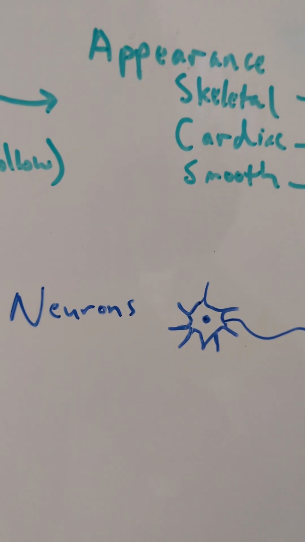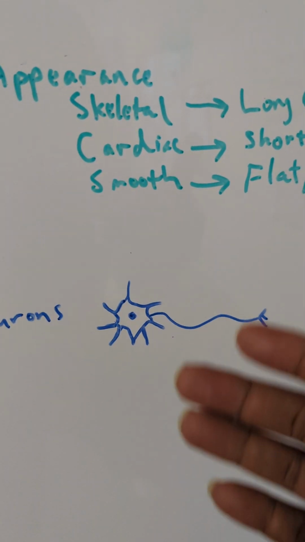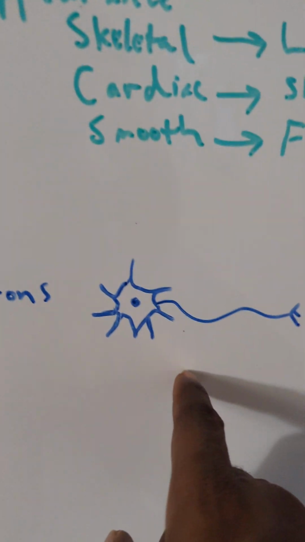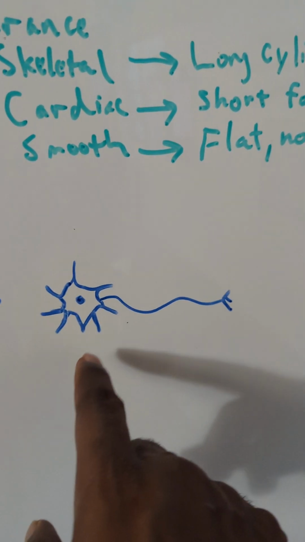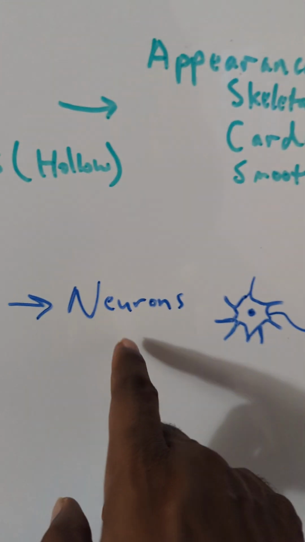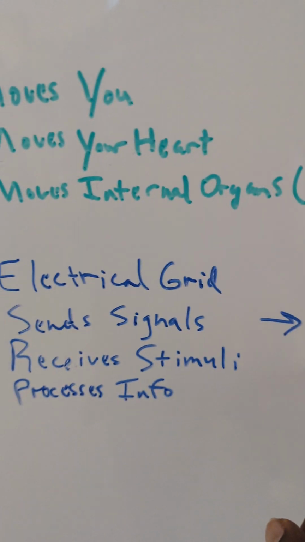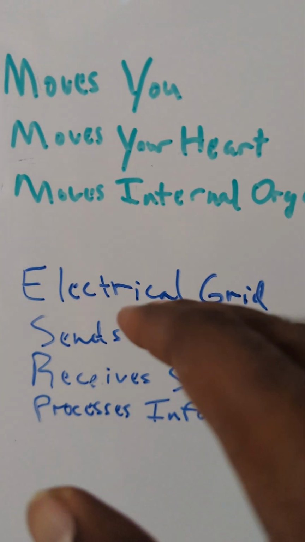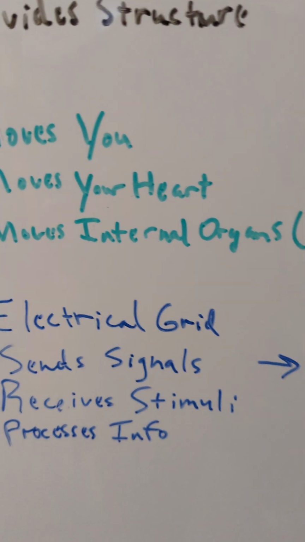But that's because there's so much to say about nervous tissue, and we don't have time to really go into that here. So just keep in mind that when you see that one picture with that weird squiggly line and that weird cell with spikes all over his head, that's a nerve cell. That's a neuron. And that neuron is working in a capacity that you haven't probably covered yet because you're going to get into details about nerve tissue and you're going to talk about how it processes information.